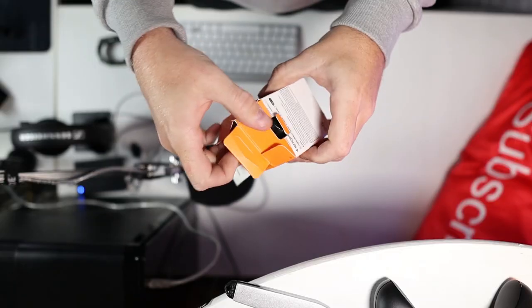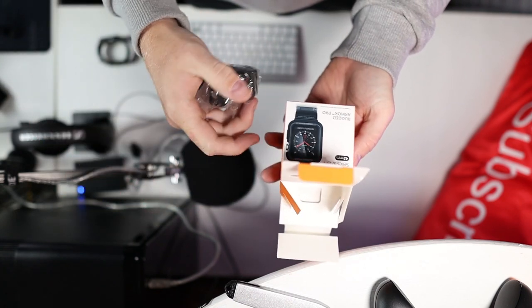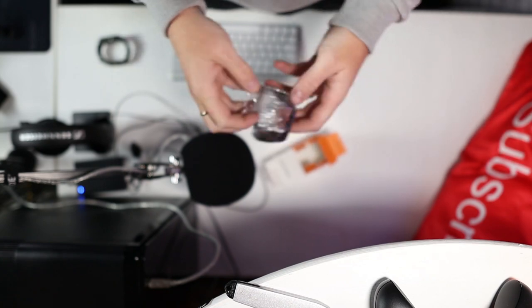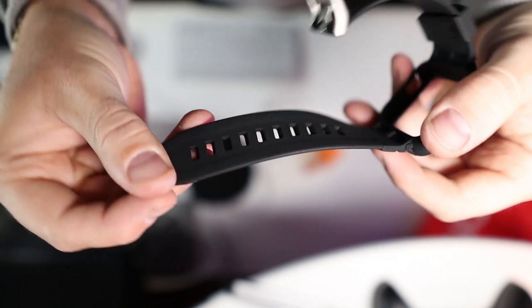They've sent me in two different colours. I like this colour, but I have got the black colour as well to try out. I'm going to try and wear that tomorrow, I think. But overall, I can't recommend Spigen products enough.